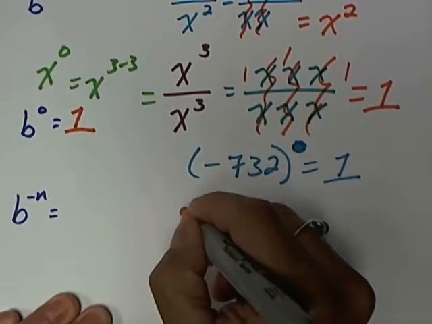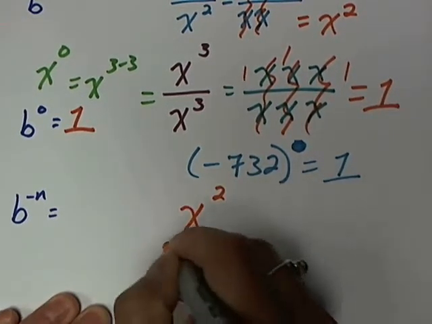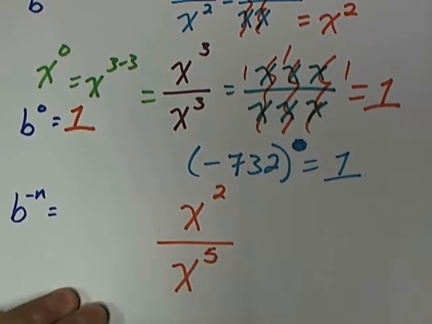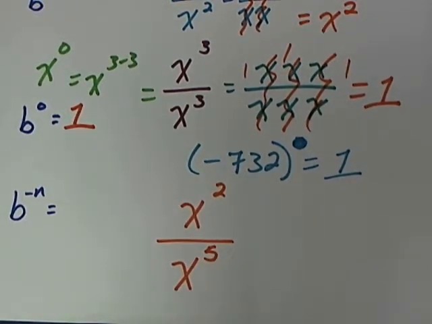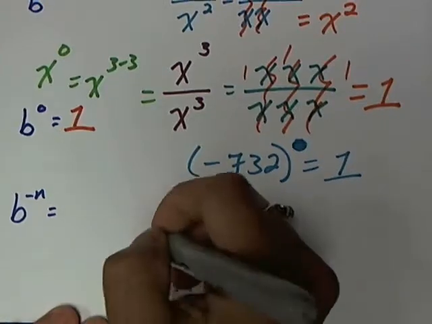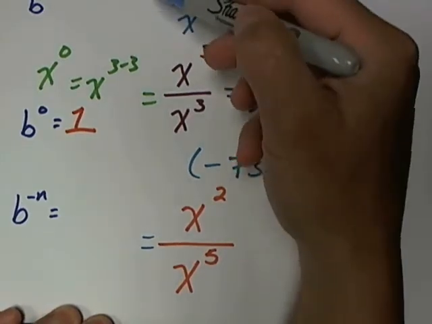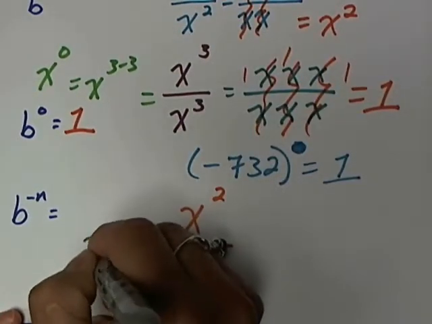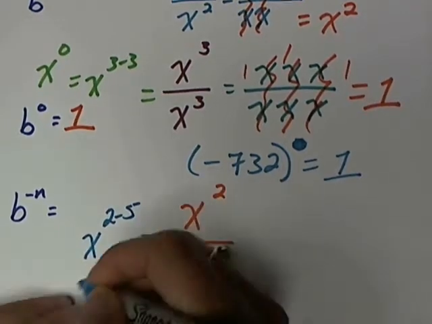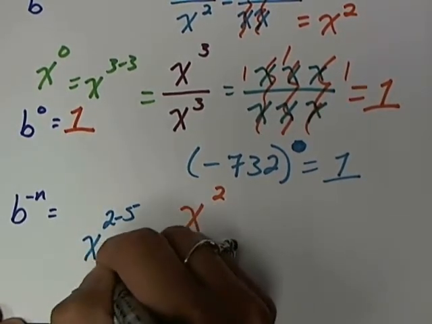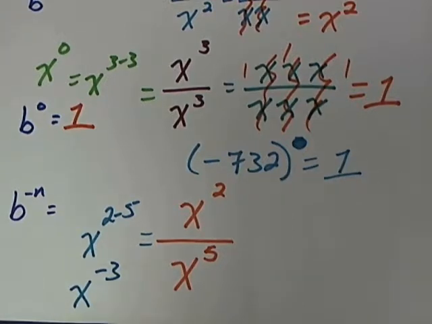So what if I had x squared over x to the 5th? Using my wonderful law that I learned, law one, it would say to subtract the exponents. So I would say, okay, that's x to the 2 minus 5. So that's going to be x to the negative 3. So I would take x times itself so that there are negative 3 of them. How do I take x times itself so that there are negative 3?